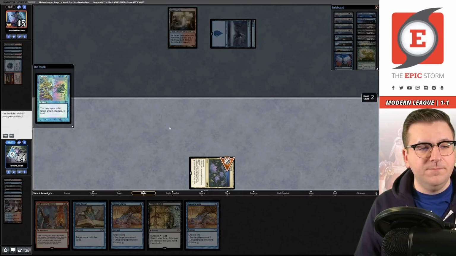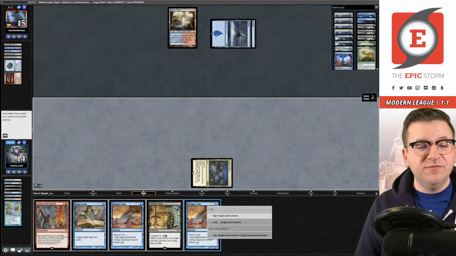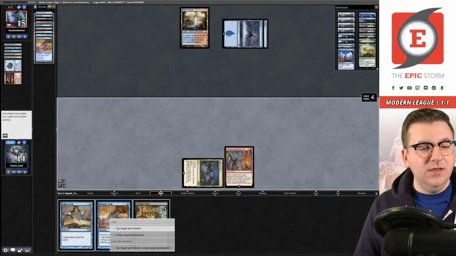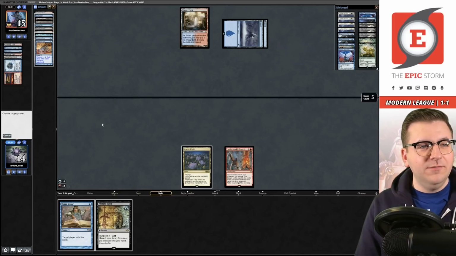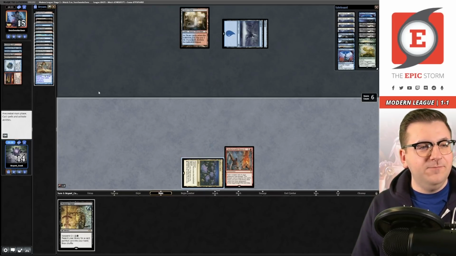Twiddle. Ooh, they're F6'd. Dream's Grip. It's not looking good for them. Okay, so we've just got this from here. And the Tome Scour. GG! Thank you for tapping out.